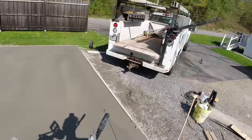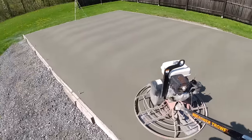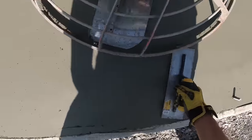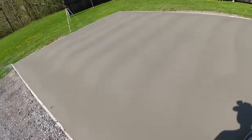Buzz my edges real quick. I'll back my truck back up so I can reach it with a crane. And then I'm gonna buzz it and then I'll take that off and the floor will be done. Looking pretty good right now. That's looking like a nice garage floor finish right there.